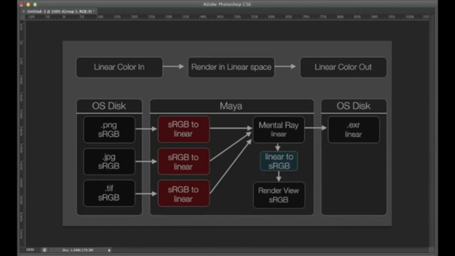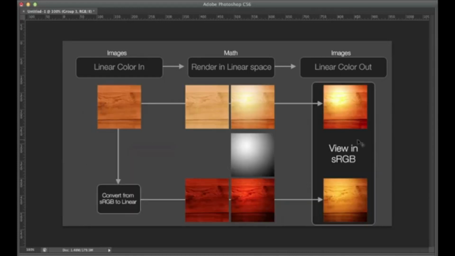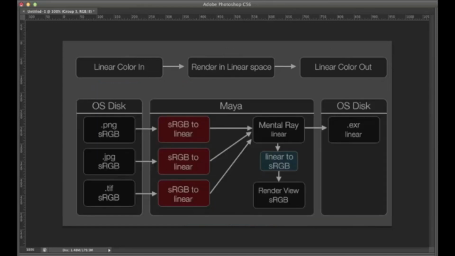So as a general rule of thumb, if we look back here, see, this is designed to be shown on an sRGB monitor by default, so it's bright. One thing we'll notice about the linearized images is that they look dark. So there's two different kinds of look weird that we want to keep our eye out for, so that we can correct for that, so that we make sure that our pipe is nice and proper. The two things we want to really do is make sure that we're processing our images properly on the way in, and that we're looking at them properly on the way out. And of course, we're saving them in a linear space. So let's see what all of this means in Maya.